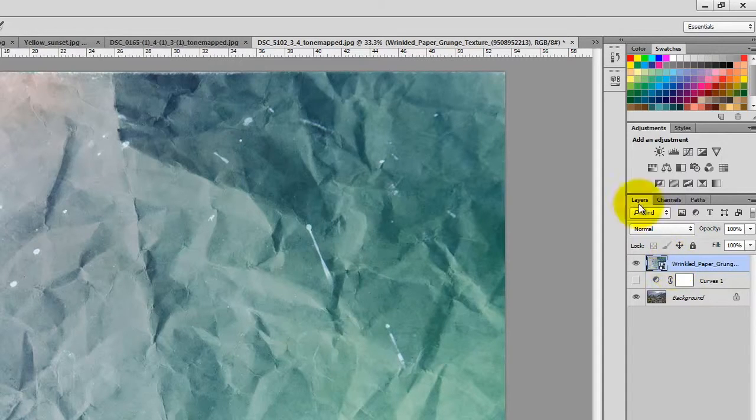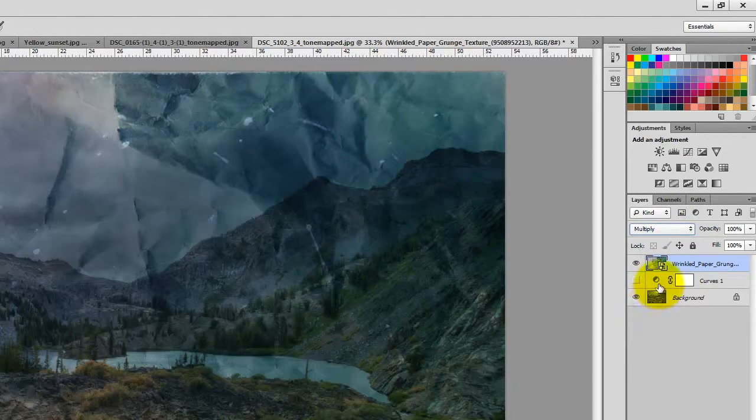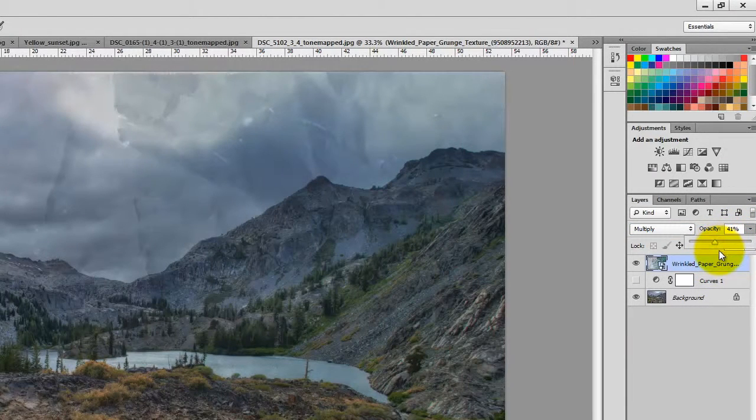So for example, what we're going to do right now is I'm going to go to the blending mode, and I'm going to change to multiply. Now notice that I didn't have to do anything with the fact that it was a referenced file, but when I change the blending mode, the wrinkled paper is now very much up here in the sky. It almost looks as though I printed this on a piece of paper, wrinkled it, and then took a picture of it. Now maybe this is a bit strong, so maybe I'll change the opacity down. So it's slightly wrinkled, maybe something like that. Again, it's whatever looks right to your particular eye.